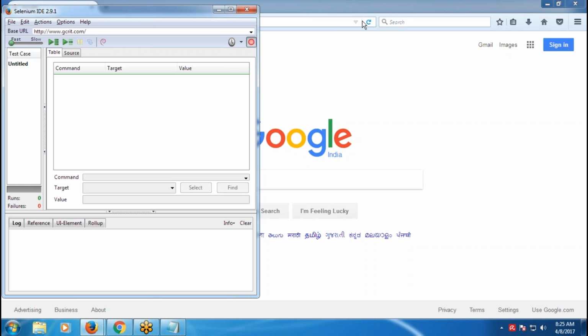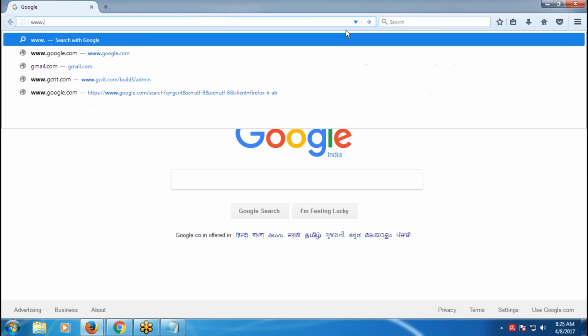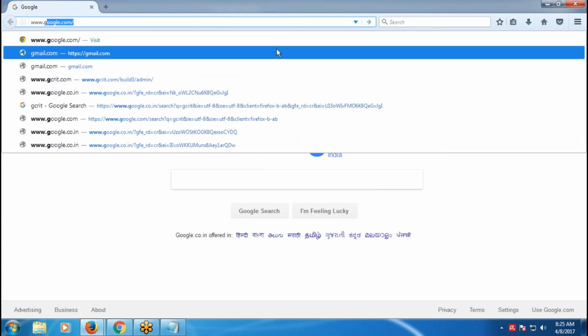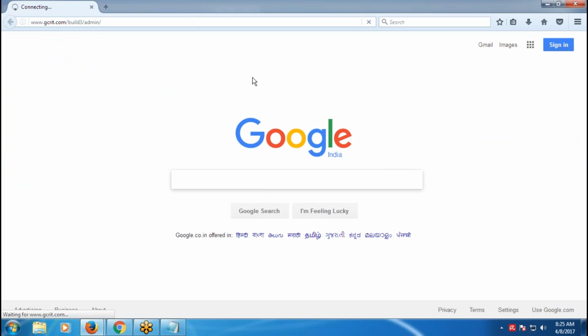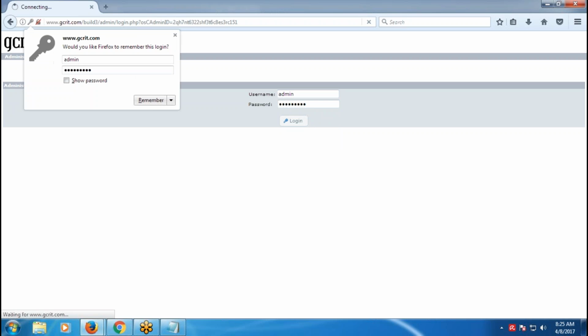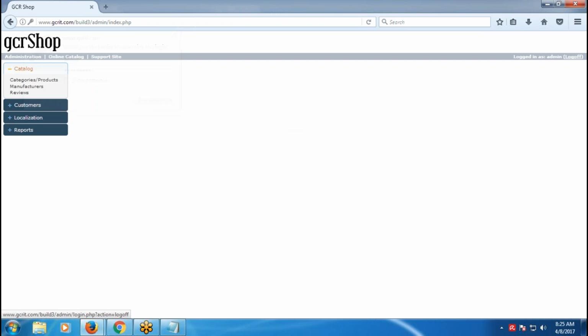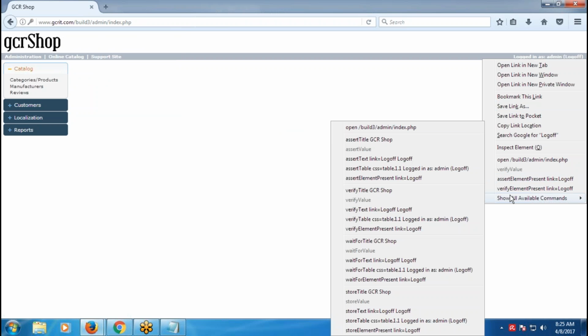Click to record. Next, www.gcrit.com/build3. Next, admin. Next, admin@123. Next, click login. Next, select log off link and right click. Show all available commands.